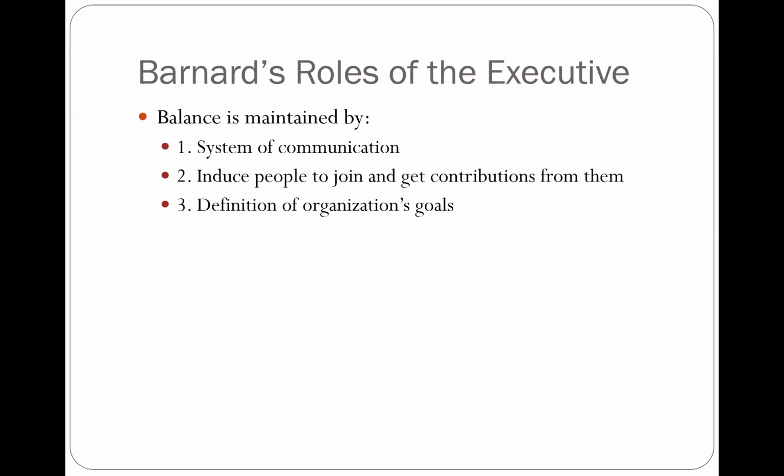He tells us we need to be very clear about establishing the goals of the organization. And then the better we can find congruence, we can find a nexus between the goals of the organization and the goals of individual employees, the better chance we have to extract the contributions that we need to make our organization survive into the future. But you can see here with Barnard and natural systems theorists, the reason why it's sometimes called closed system, because the focus is very much within the organization without paying a whole lot of attention to the idiosyncratic characteristics of the external environment.